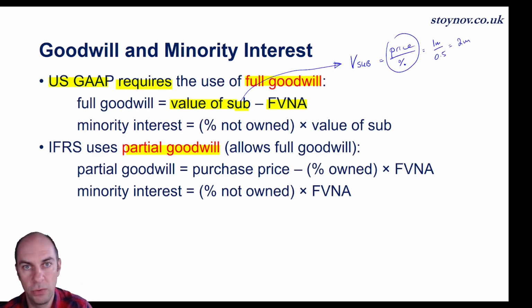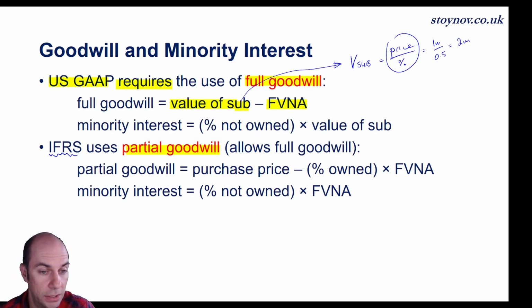And let's quickly go and compare full goodwill to partial goodwill. First of all, you need to know IFRS generally is going to be using partial goodwill. So maybe 70, 80, 90% of your item sets will say, well, XYZ prepares statements under IFRS and therefore uses partial goodwill. So that's the kind of go-to assumption. However, IFRS does allow the use of full goodwill. So if a UK company decided to use full goodwill, it's not against the rules, okay? But typically it's going to be partial goodwill.